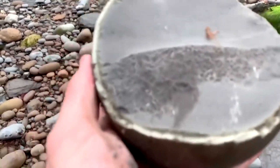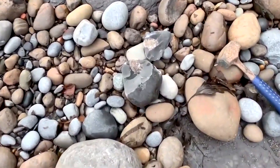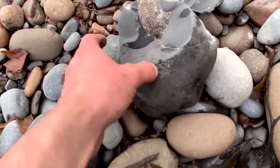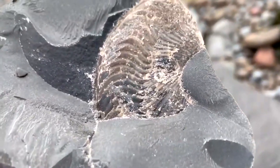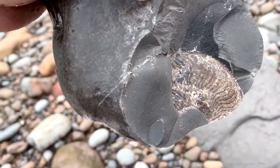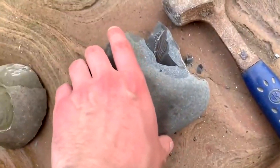That is sometimes what you get with these type of nodules. Also next to it, I've just tapped a little section of an ammonite showing, and there was a hyposterous inside, but unfortunately it's just blown away half of it. It's really a shame because it would have been lovely. Oh well, maybe another day.